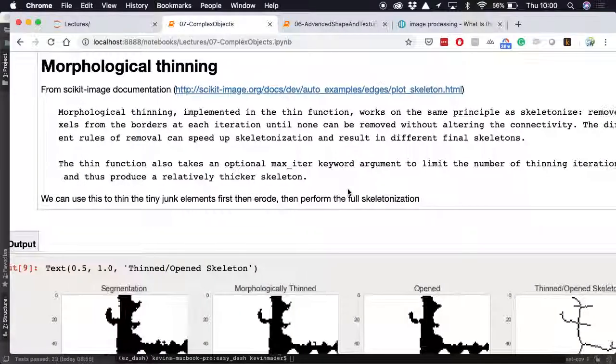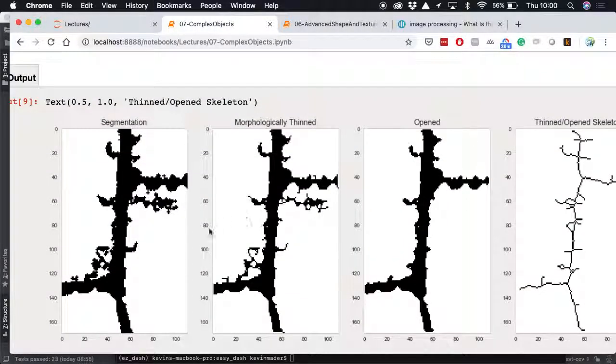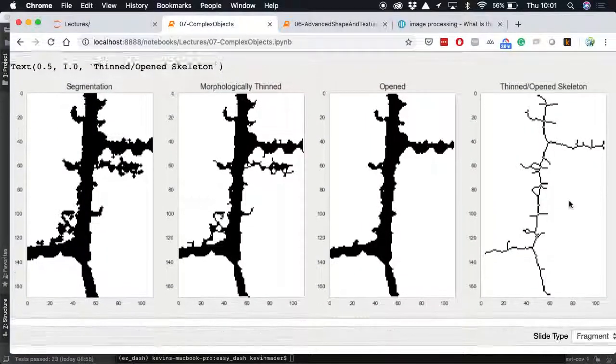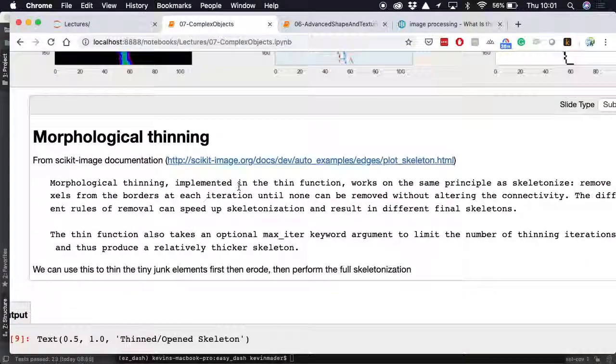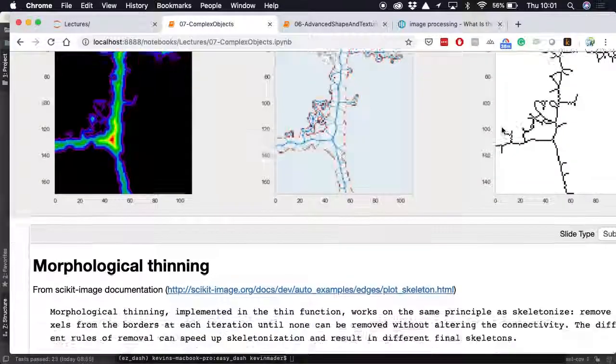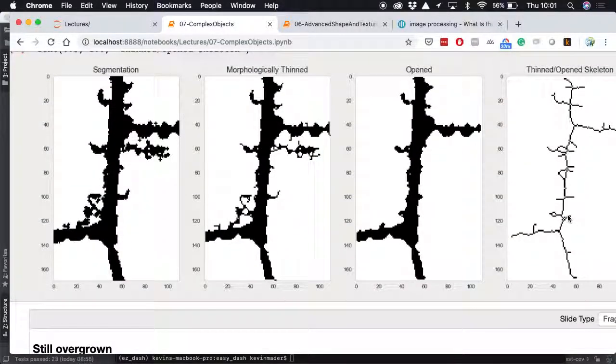We can now use techniques called morphological thinning, where we can apply it to the structure before we perform the segmentation. What morphological thinning does that's quite useful is that it preserves the morphology. It tries to delete pixels that don't change the skeleton too much. Then we can perform an opening operation to get rid of all the things that are left over, and then perform the skeleton operation again, so that ridge detection again. By doing that, we go from a very messy skeleton with all kinds of extra loops to a much cleaner one. It's still not perfect, but it's getting a lot closer to something that actually looks like a road map.